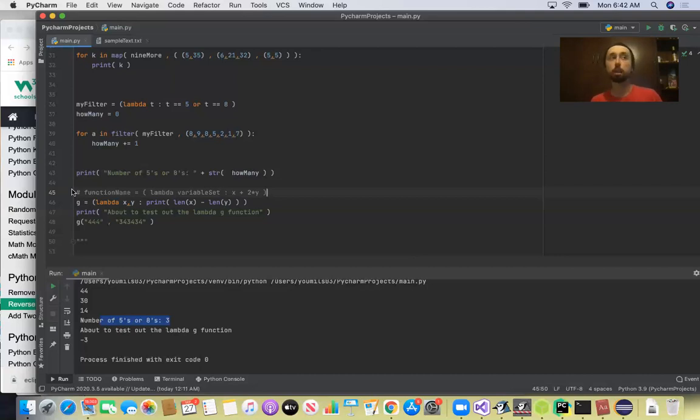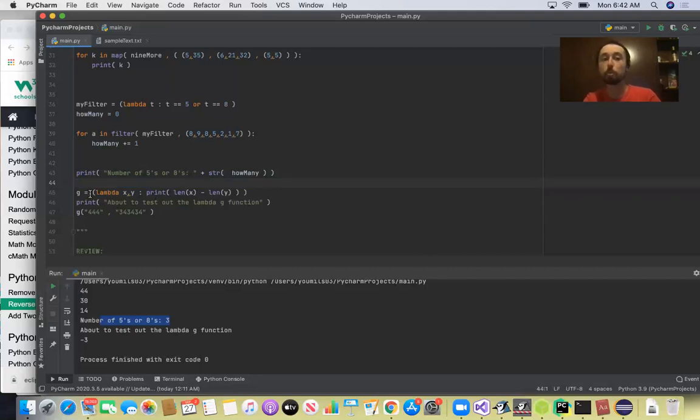And maybe you passed in other inputs too. Maybe you passed in z and w, but you don't even have to use those, right? But you could just say x plus 2 times y as long as x and y are defined within your variable set, as long as they're acknowledged, right? But here, what I'm trying to say is that you can also just have lambda functions that print something. So this lambda function doesn't return anything. It literally just prints something.